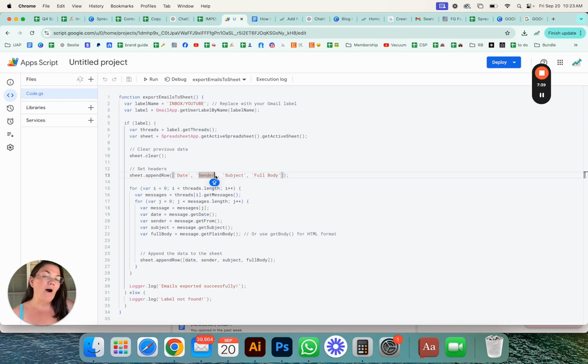Also, if you don't know how to edit this script to add the other parameters that you want to pull the information from, in the blog post I also added how you can use ChatGPT or your AI of choice to edit this script for you. And I entered the prompt that you can ask and how you can ask ChatGPT to make sure that it writes the code for you, basically.